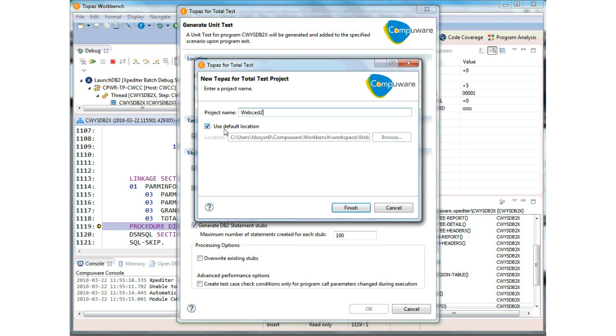And you notice that it defaults to my local Workbench workspace. However, I can write this to any shared drive if I choose to.